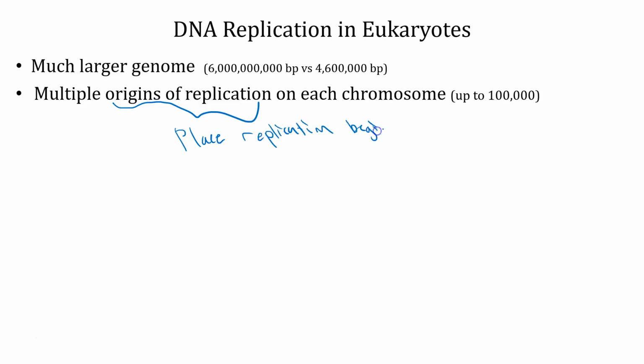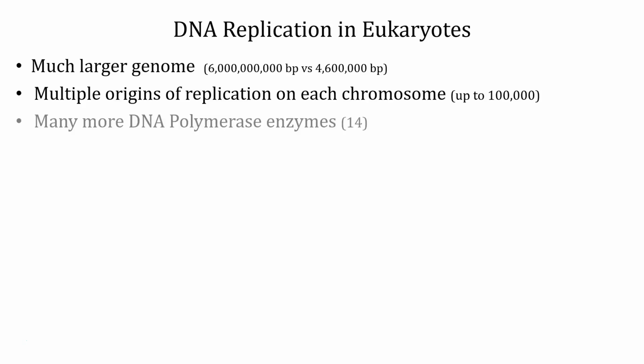So if a eukaryotic cell, for example, is entering the S phase of interphase, and it's going to get ready to duplicate all of its chromosomes, there's just a whole flurry of activity that happens. There are about 100,000 different spots throughout the entire genome, all 46 chromosomes, where DNA replication is going to start. Because it's starting in so many places, it can occur much faster than if it were to start in just one place on each chromosome. That would take forever. So that's good news for us.